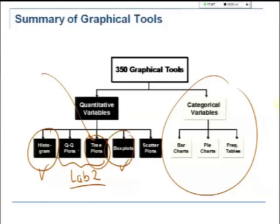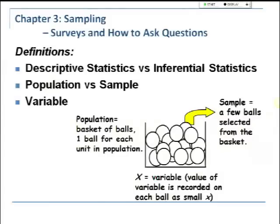And since we often look at data gathered over time, sometimes we need to make sure that over time it's just kind of randomly varying, to call it a random sample a bit later. So you'll see those two graphs. Scatter plots come up in later chapters. In fact, I had someone ask the other day, we're skipping chapters 5 and 6. They are two that we're going to cover, but they get covered with the inference material later that corresponds to them. So we will come back to 5 and 6, which are relationships, and scatter plots are present in there. All right, that's our chapter 2 material.